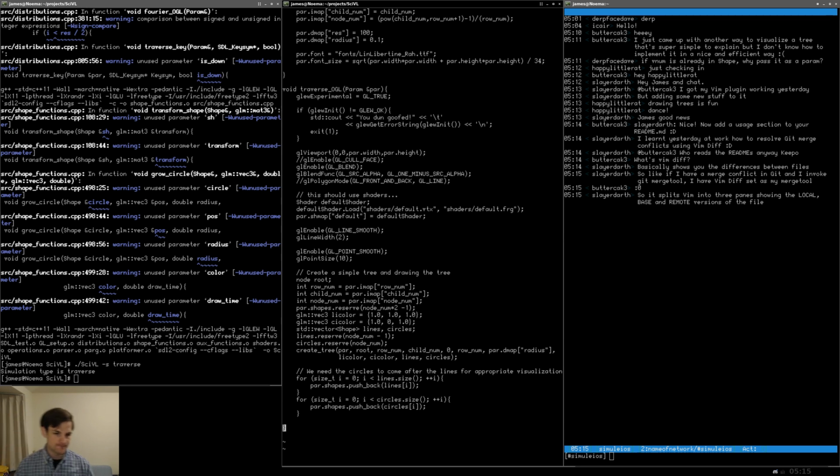Okay, back to this. So here's what I have so far. We have the ability to grow shapes. We have the ability to change shapes with time. That's really cool. Works very well. Now here's the thing though. How are we gonna do this? What we can do is we need to add in time frames or time steps or something like this.